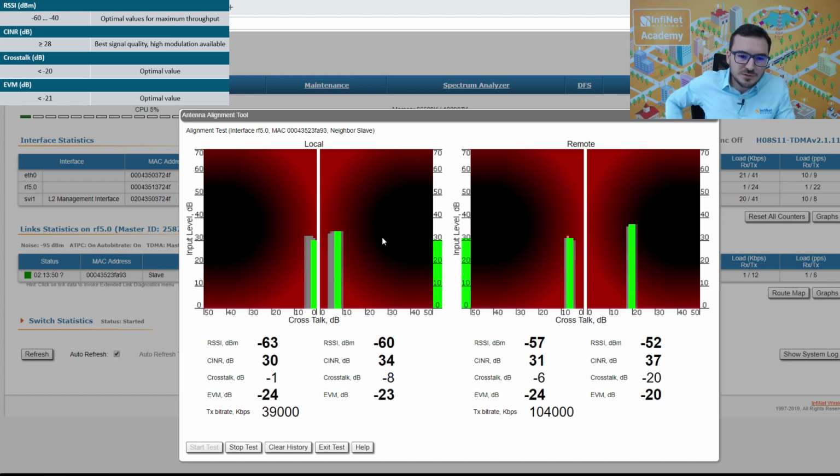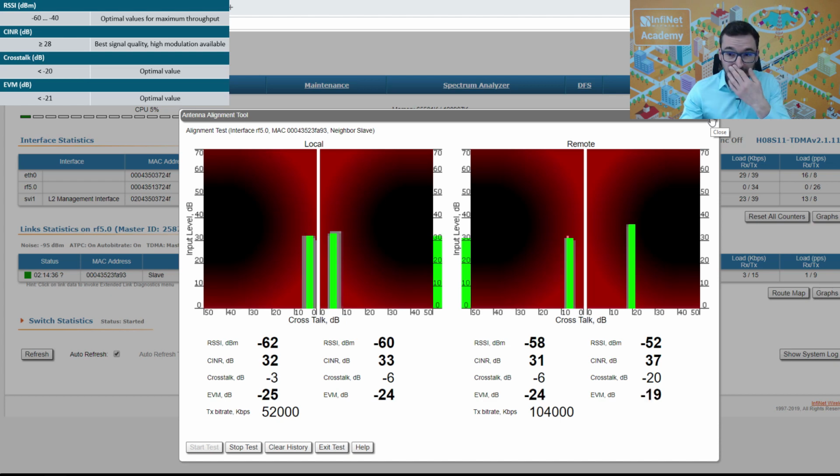And you should also pay attention to the graphical indicators as well, these green bars that you can see over here. Ideally, the top of the green bars should be as close as possible to the center of the black areas. You can easily track the changes in parameters here using these bars as well. In my case, you can see that the alignment is far from ideal, but let's assume that this is the maximum that I could achieve in practice, and we will move on to the next troubleshooting techniques.